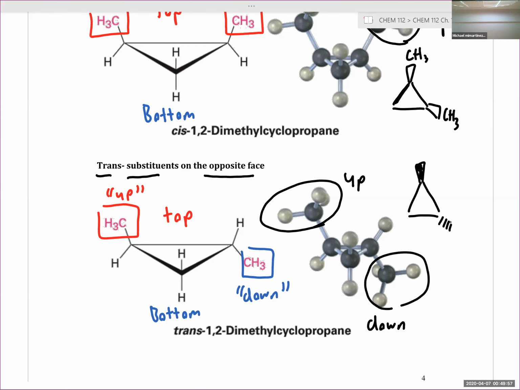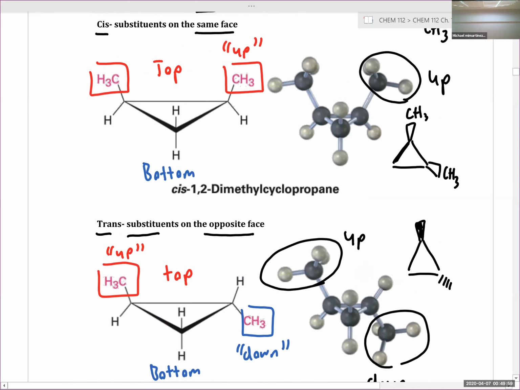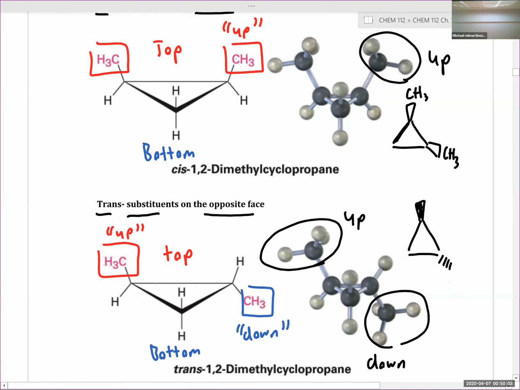Now, one thing that I'd like us all to just take a moment and appreciate is if we compare the amount of steric hindrance observed in these two stereoisomers. Would someone like to take a moment and type in the chat, would someone like to propose to me which of these two structures has our methyl groups closer together? Which of these two structures experiences the greatest amount of steric hindrance? And you're welcome to unmute.